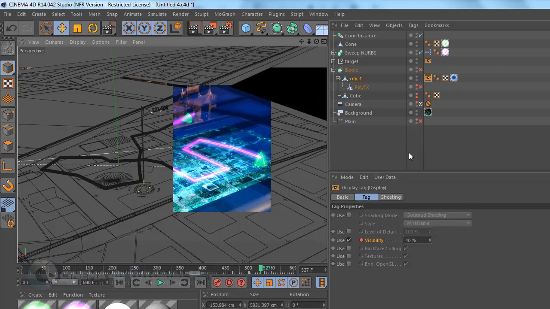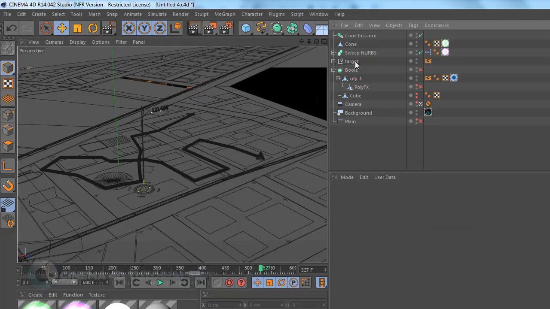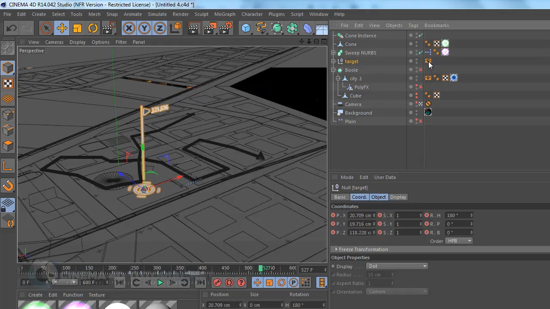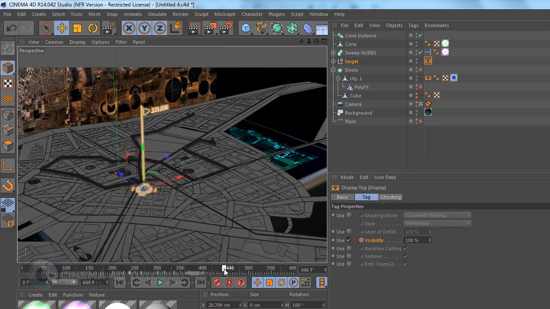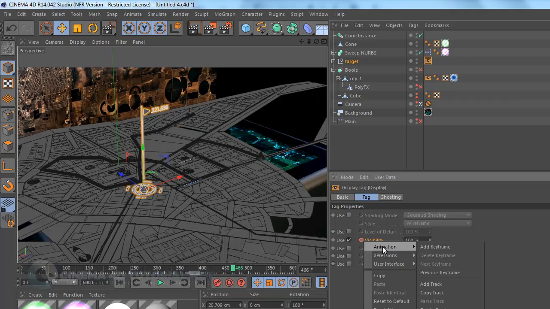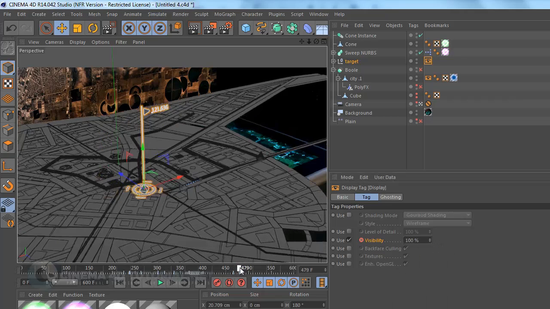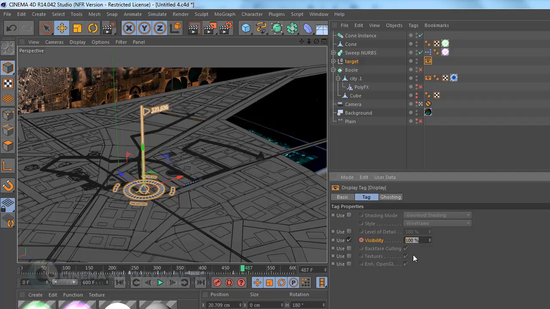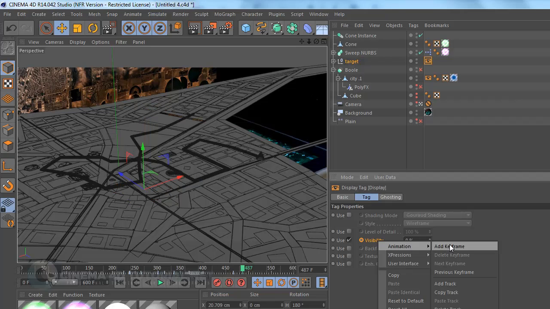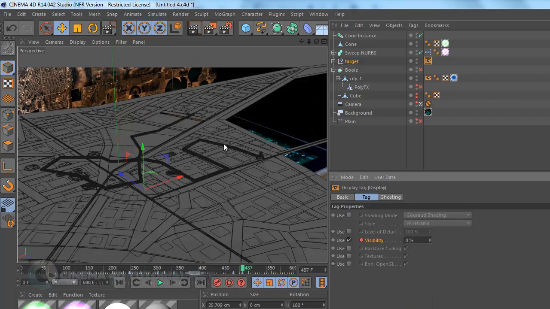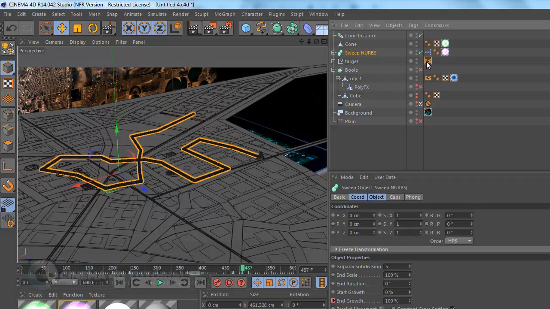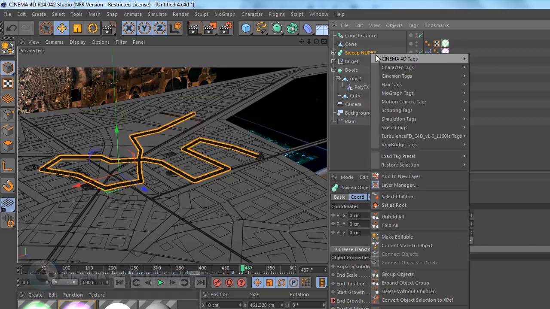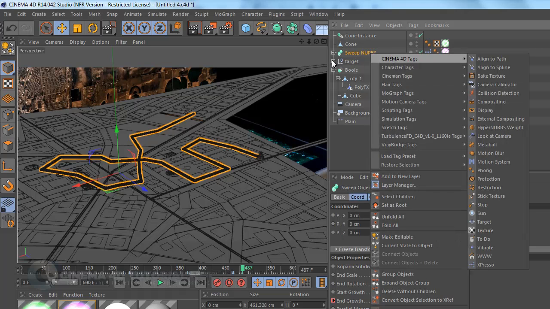Also, we can make this target disappear. We're going to add here visibility 100%, and we're going to disappear to 0 visibility just here. The same with these hyper nodes, the sweep nodes, I mean.